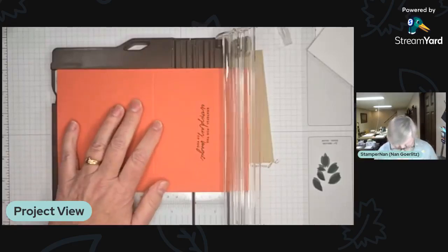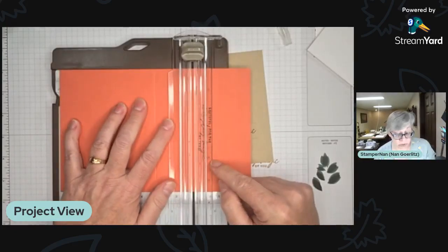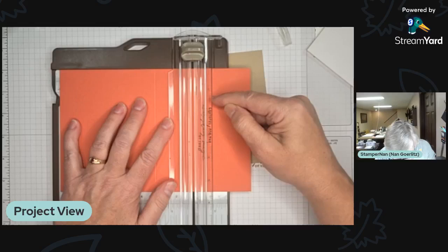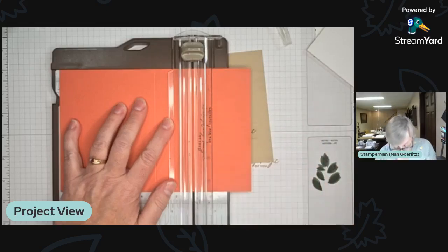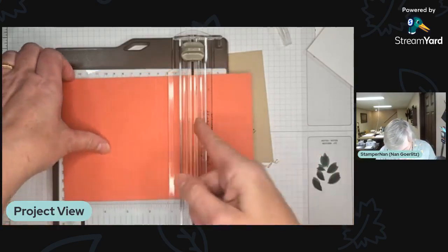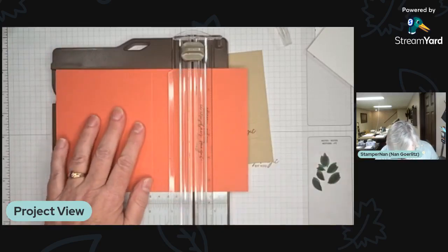Okay. So now, make sure I'm in camera shot. There we go. Now I can see that, and the nice thing here too with your trimmer is you've got a ruler on here. So I can see I want to start this, let's say about 1 1/4 inches, and I want to end it at about 4 1/4. And the cut line is also going to be right in the middle of this, so I can really see where that's going as well.